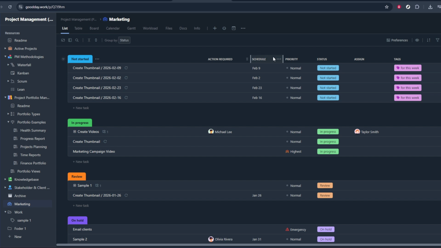need. First, start by opening Goodday and going to the specific project where the column you want to delete is located. Make sure you're in the correct project, because each project can have its own set of columns, and you don't want to accidentally change the wrong one. Take a second to confirm you can see the board or view where your columns are displayed, such as your task board or pipeline. Once you're in the right project and looking at your columns, move your cursor to the header of the column you want to remove.